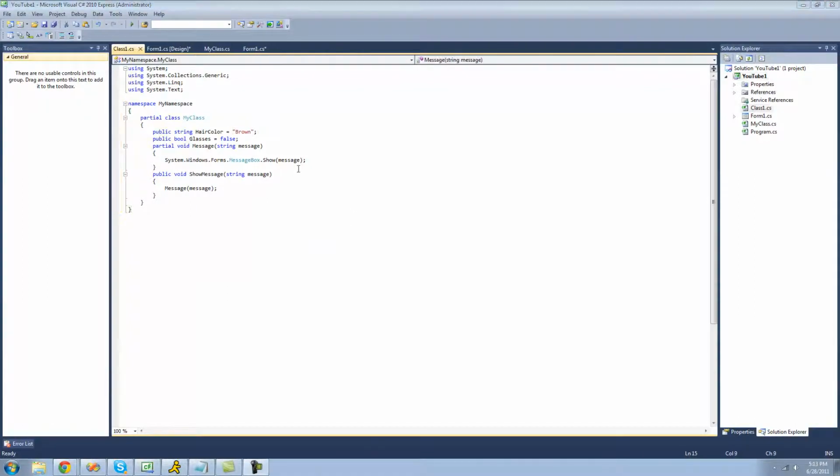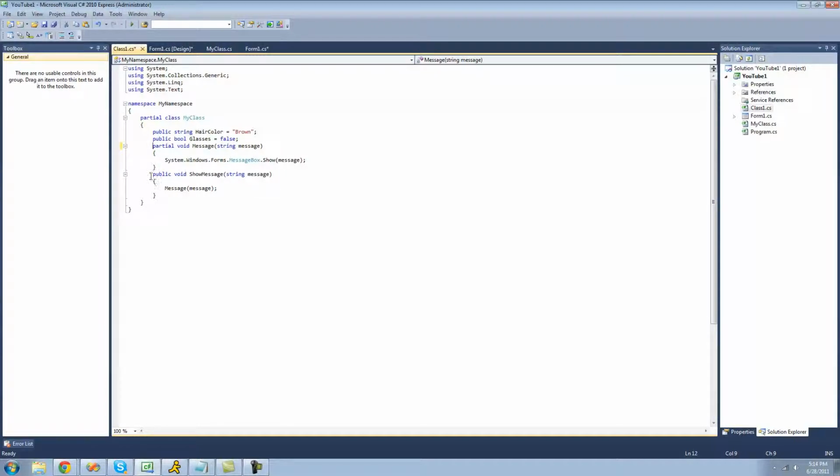provides. So in order to have a partial method that does have implementation, you must first create a partial method that does not. And both of these methods must have the same signature, meaning they must have the same name and the same parameters. And as you can see, they do. Also remember, you cannot have any access modifiers on a partial method, meaning you cannot put like public here or protected or something like that. We'll get an error. So they will always remain private.